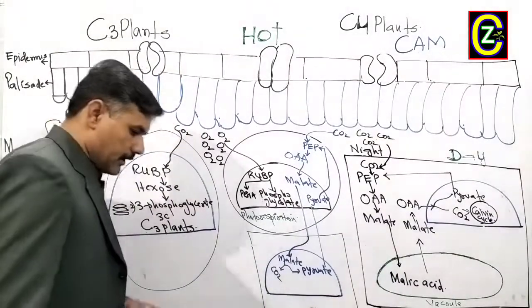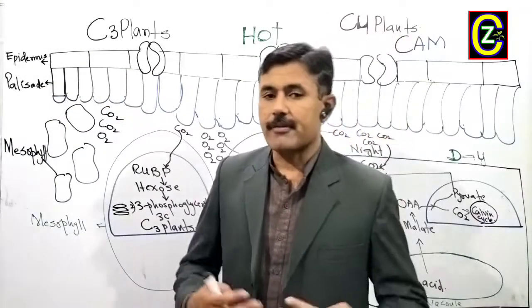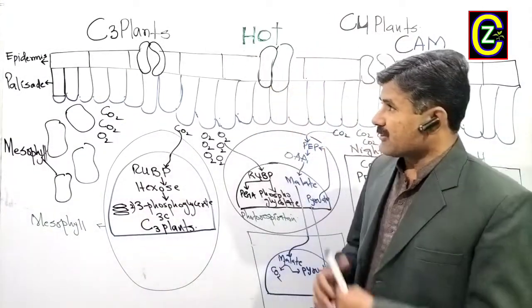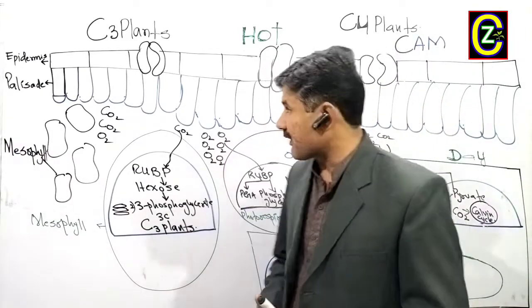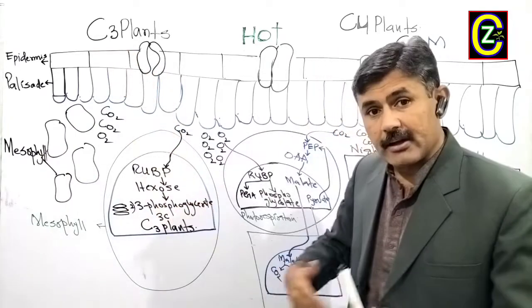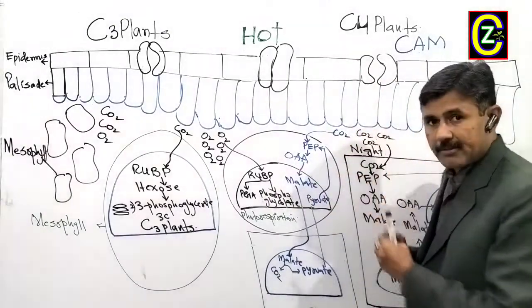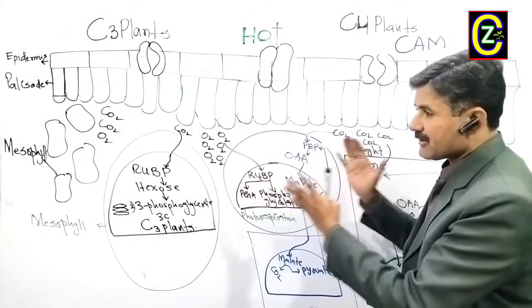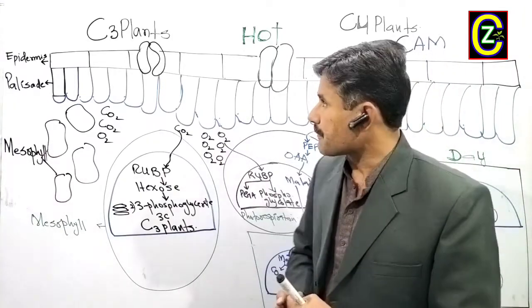As we have studied, there are C3 plants and C4 plants. Plants can fix carbon during the dark reaction, in the carboxylation phase, in a C3 way, and they can also use an alternative method of carbon fixation, which is called the C4 method. I'm going to detail what these methods are today.